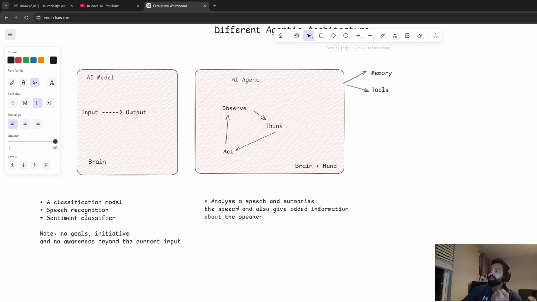Once we have the summary, this AI model will understand who the speaker is, and then it will try to use the web, for example a Google search engine, to find more information about the speaker. And that's where it will use a tool, because it has to get the knowledge from the web. The information about the speaker is nowhere present. The speech, which was the input, didn't contain the information about the speaker. So that's how powerful an AI agentic system can be.